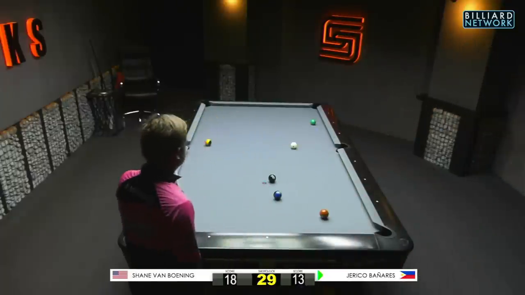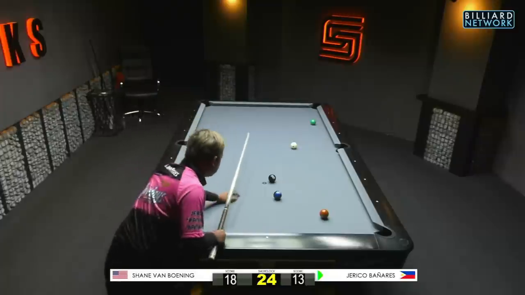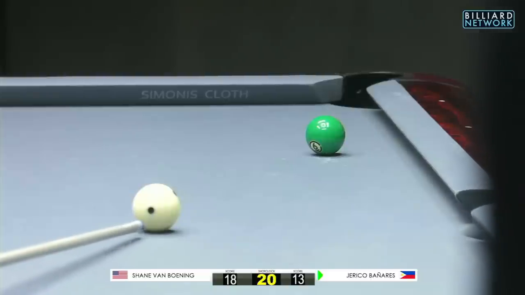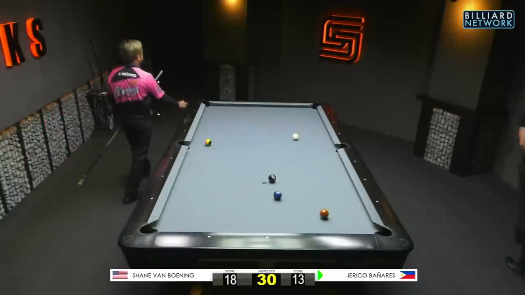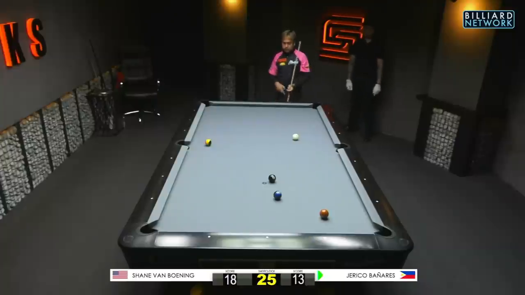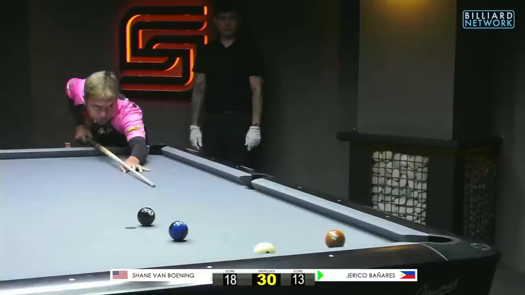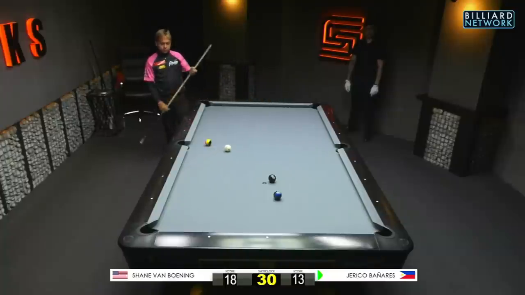Looks like it's going to be quite a challenge shooting over the eight, I believe. As you can see here, he's going to be leaning pretty much over half of the table. You can see there, pretty much dissatisfied with the result. Jerico Banares has to come up with a nice shot on this seven. Nice kill action. Gets the seven to drop, three balls away.